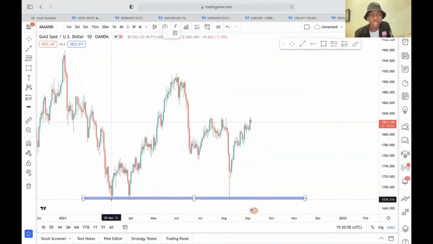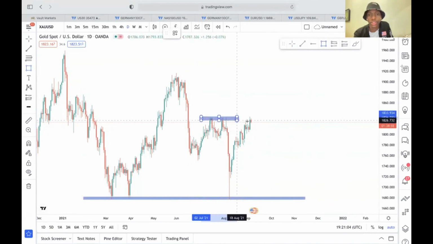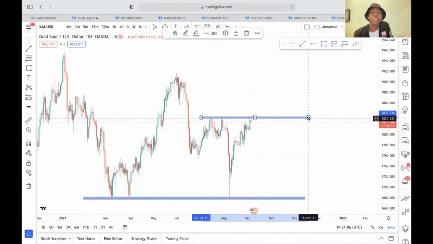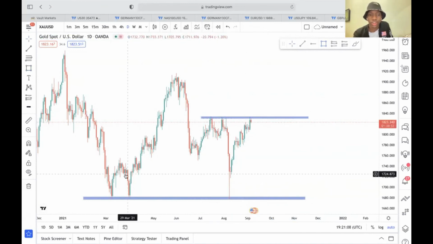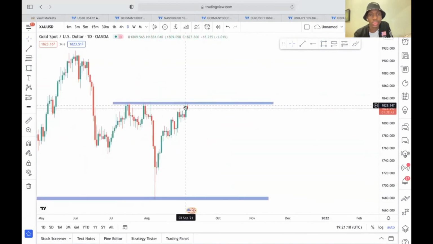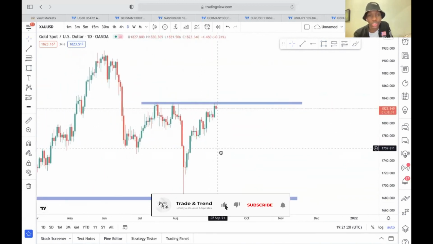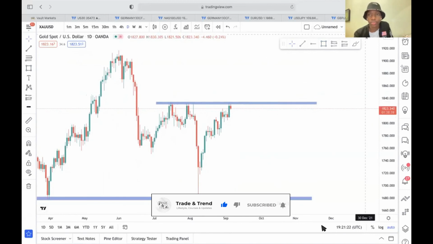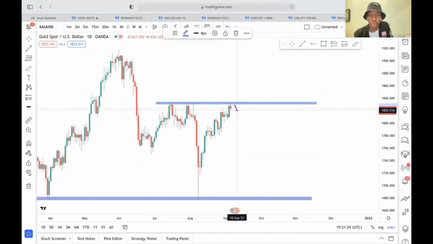So you can see these lows over here, a triple bottom pattern, and right here we have the exact same but in reverse, a triple top pattern. First bottom, second bottom, third bottom, and it shot up. Here we have our first top, second top, third top. This thing is going to melt all the way down, guys.